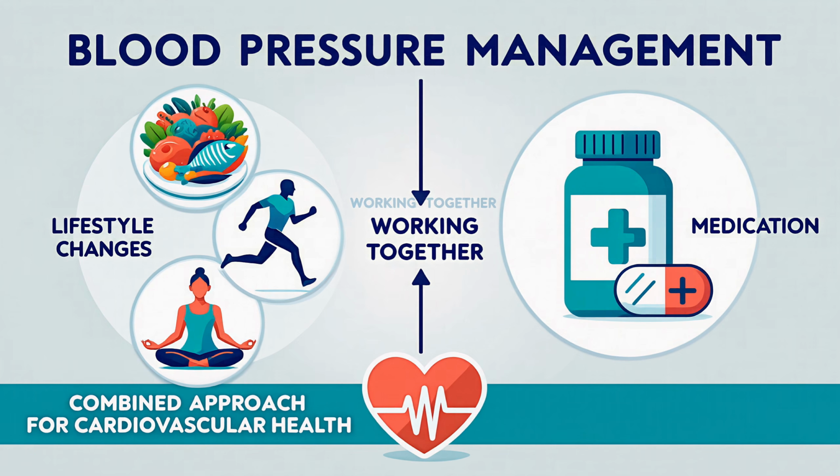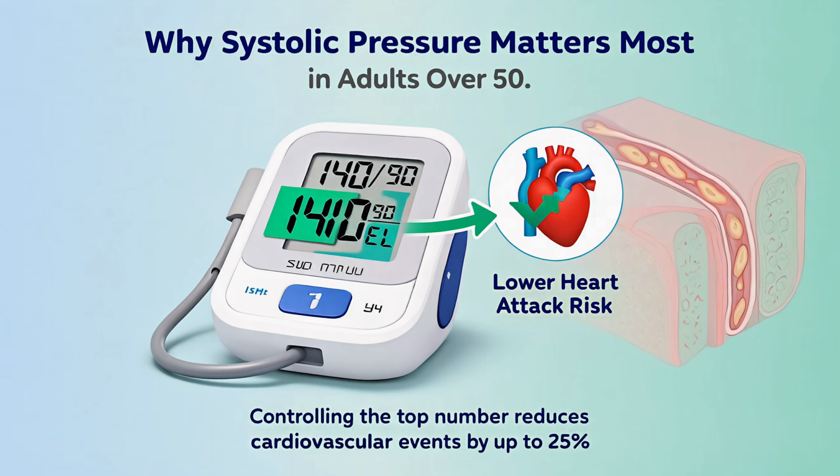Trap 6. Single measurements. Blood pressure naturally varies from moment to moment. A single reading provides only a snapshot. Clinical guidelines from the American Heart Association and European Society of Cardiology recommend averaging multiple readings taken on different days before diagnosing hypertension. This approach reduces the chance that one unusual reading leads to an incorrect conclusion. When these measurement traps occur, they can distort the relationship between systolic and diastolic pressure.